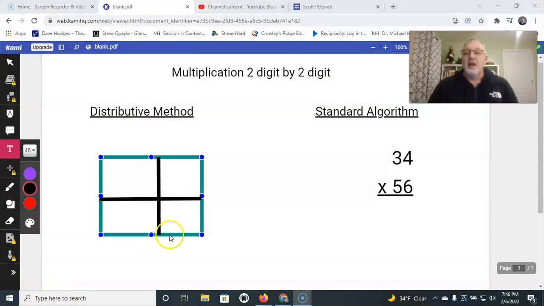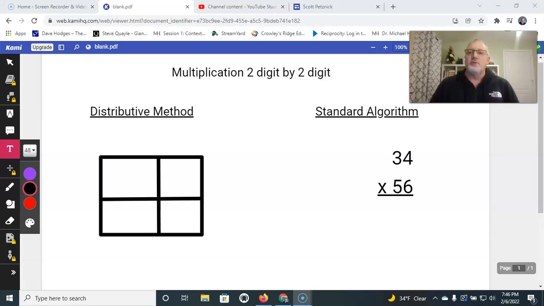Today we're going to be tackling two-digit by two-digit multiplication. And this tends to throw fourth graders and older for a loop a little bit. And so today we're going to just kind of break it down and make it easier for them to hopefully understand and be able to do. So again, our goal here is to get you or your child more confident in doing math. So let's go ahead and get started.